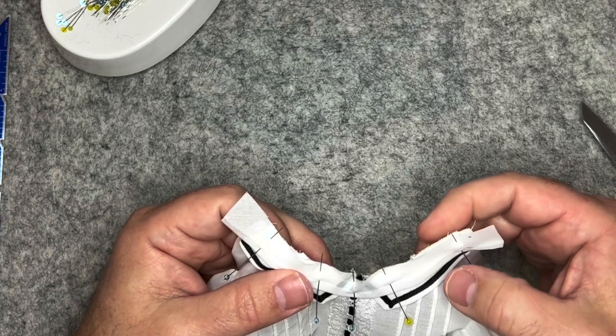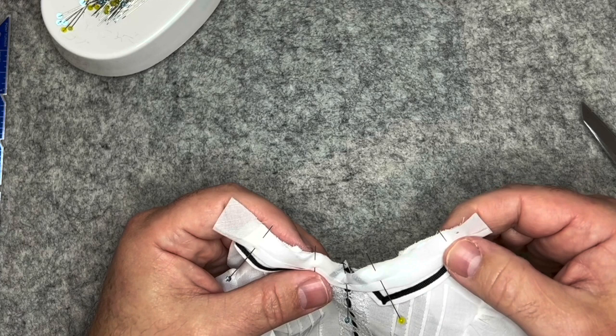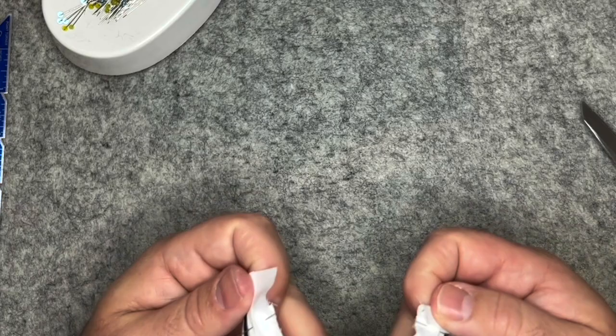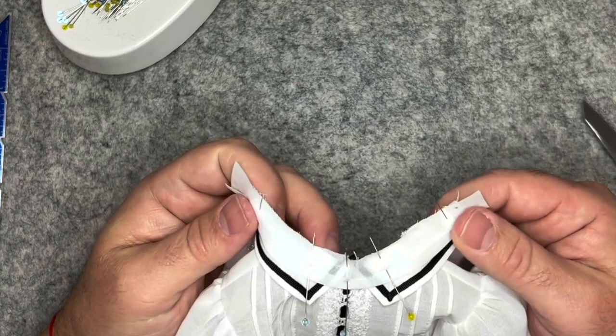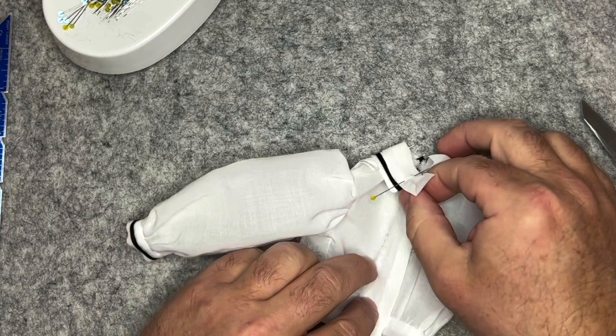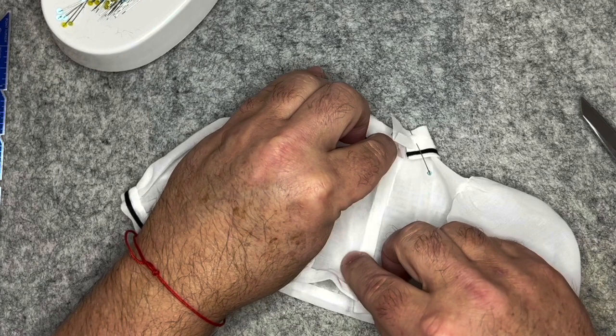And then we're going to do the same thing that we did with the collar. We're going to be turning this over. We're going to be tucking in these ends, and we're going to be stitching it in place on the back side of the chemisette. So I will do that, and then I will show you the finished chemisette on our doll. You'll see that we're going to be putting in three buttons and three thread loop closures on the back.